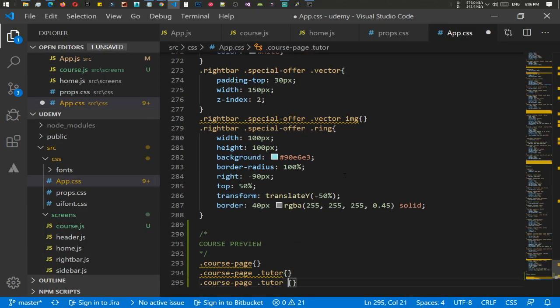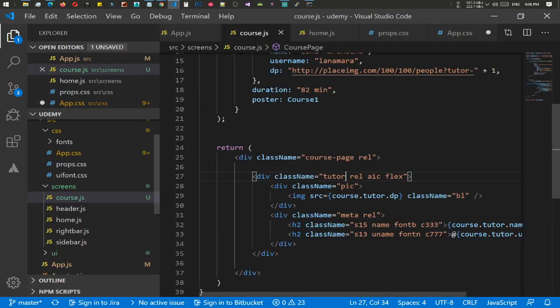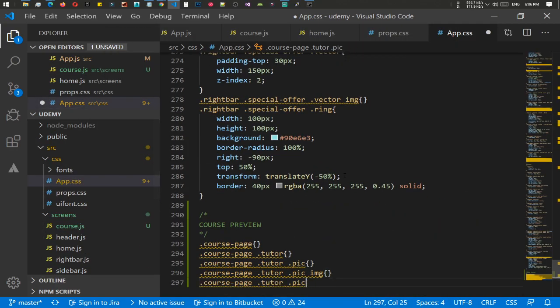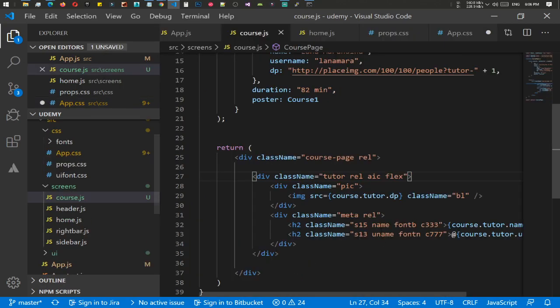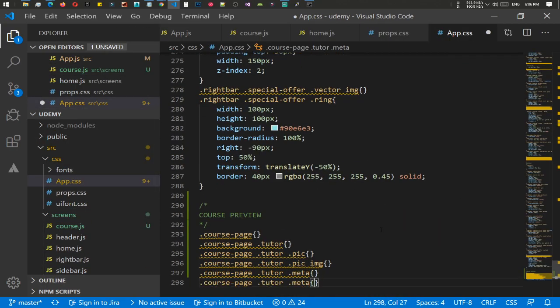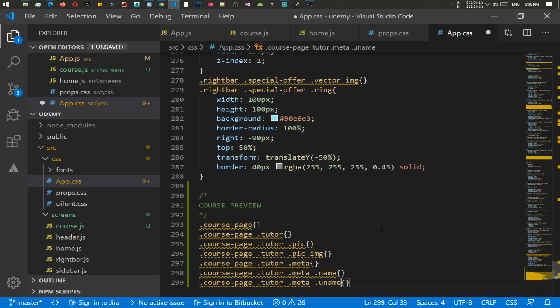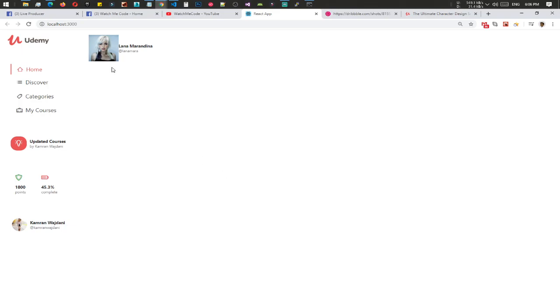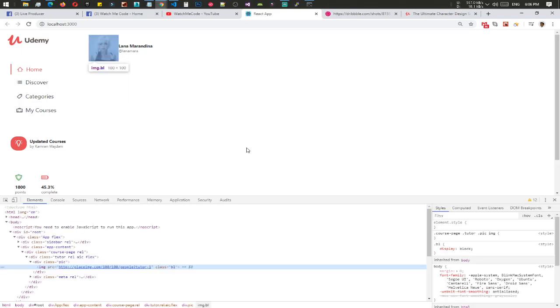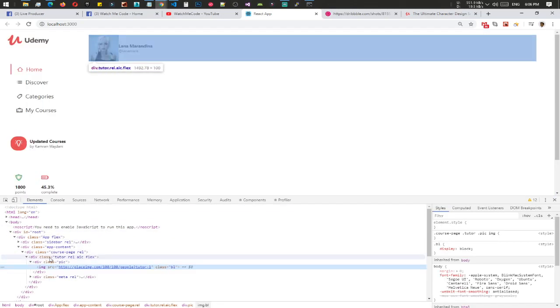And inside tutor we have pic, and we have image, and then we have the meta, and inside meta we have a name and a username. Let's quickly add a name and a username. Let's save it and right click and inspect so that we can quickly add it right here.